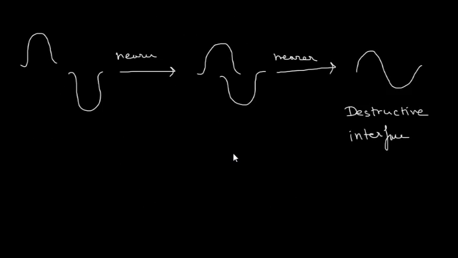There is another type called destructive interference. Here the waves are coming closer, and ultimately destructive interference is formed. In destructive interference the waves cancel each other and produce a node. So this is the difference between constructive and destructive interference. According to valence bond theory, a bond is simply the sharing of electron density between two atoms as a result of constructive interference of their atomic orbitals.